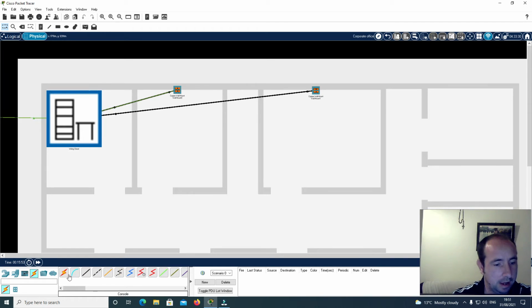Click back, and now I want to put in a few laptops. And now we'll connect these.